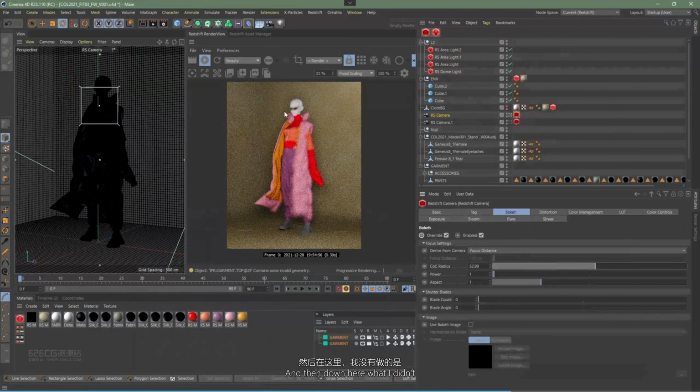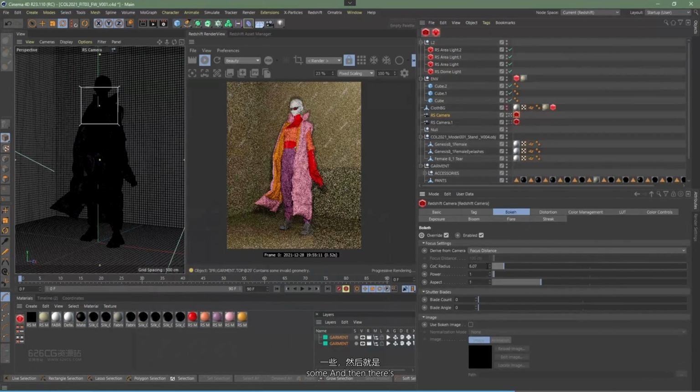And then down here, what I didn't explain was the image and bokeh image, to affect how this looks, the bokeh, which is the blurred out part of our image here. So if I just use bokeh image and go down to normalization mode, go to white color sum, and then there's another image texture here that we would need to add.